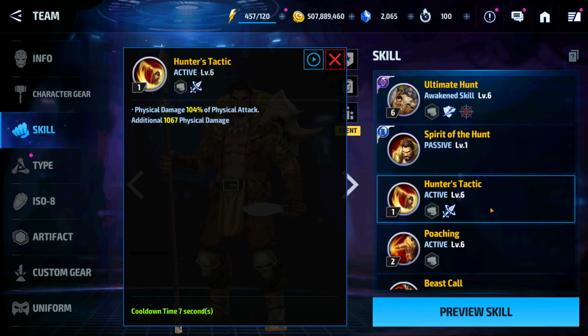So his one skill, previously Quietest Blow, now Hunter's Tactic. He has even less on his first skill than he had previously, because at least previous, well, I guess he got more. Bleed is there, in my opinion, and then we get the physical damage has been decreased, though, because it's 104% here, but it's now 75%. But he does get bleed on that skill for Quietest Blow.